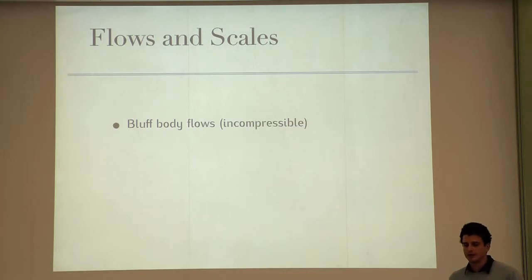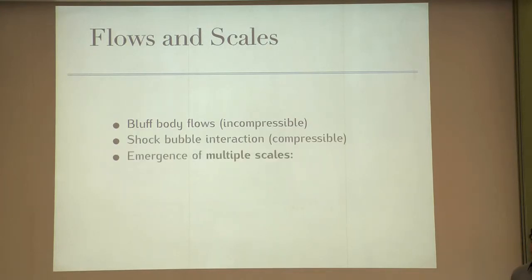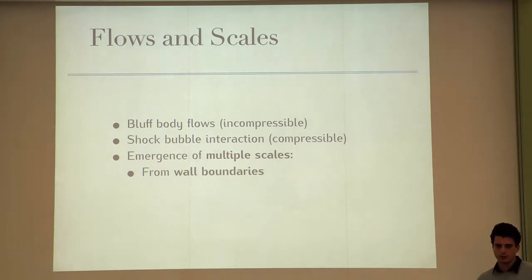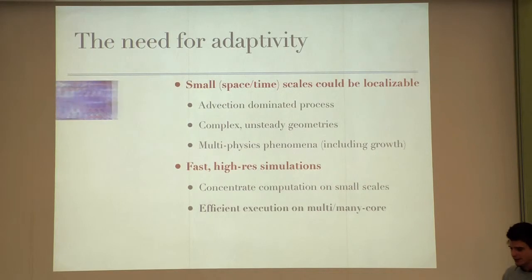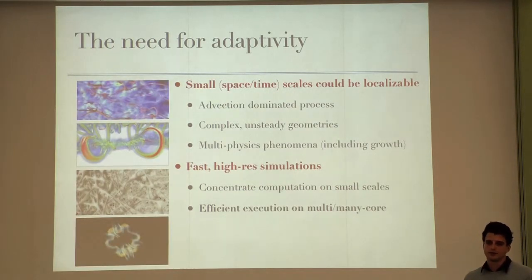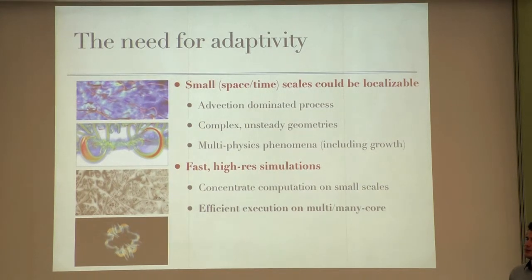So to summarize, if we take just these two examples, we can see that there is a generation of a set of scales, in space and time. This can be generated from the wall boundaries, or from the interface between two fluids or two phases. In any case, these simulations are dealing with small-scale generation. And this is very expensive in terms of simulations, because it means that you have to increase your resolution, not only in space, but also in time. For every small scale in space, you can relate the dynamics of that scale in time, and therefore you have to spend a lot of integration steps in your simulation.